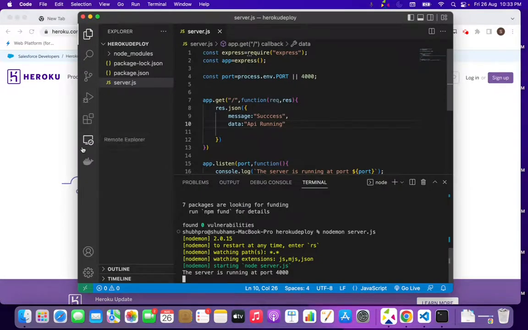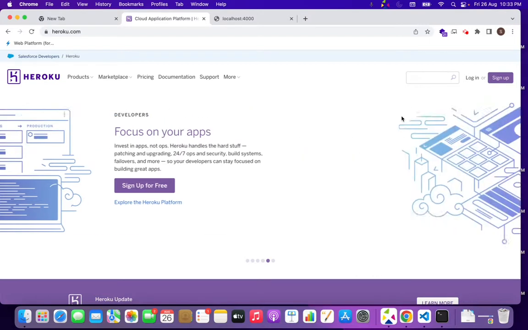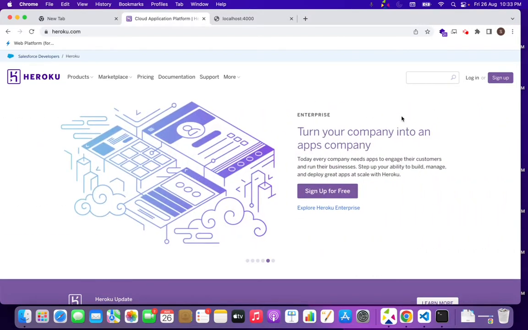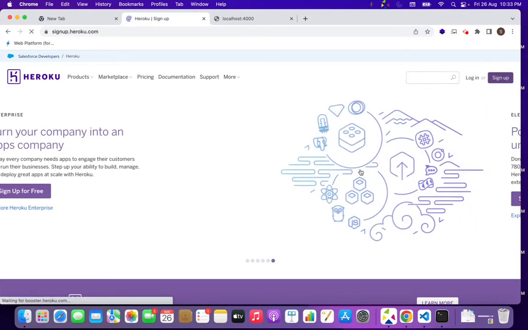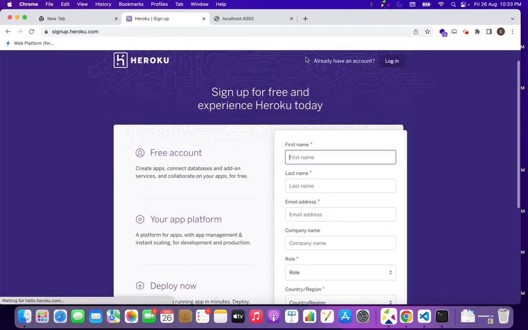The next thing we're going to be doing is deploying our app on Heroku. First, you need an account on Heroku. You can sign up by entering the details that it asks for.